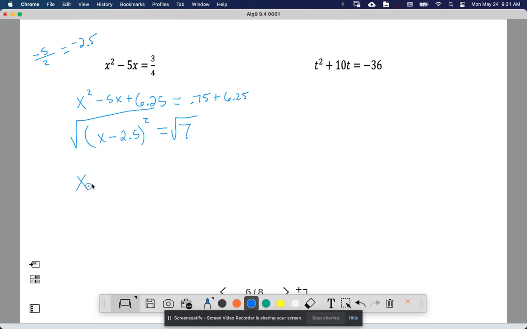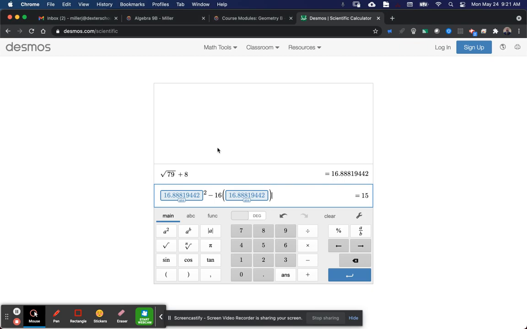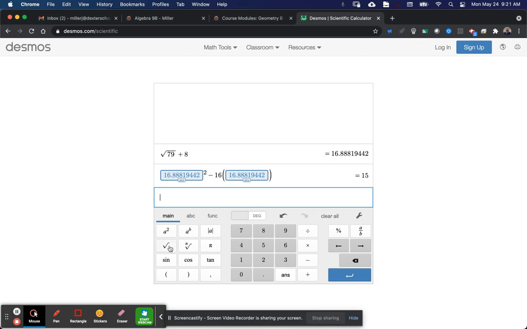So we get x minus 2.5. And again, some of you, we've done quite a little practice the last section and this section of setting up two equations. So some of you are going right into writing these in right away. So this is going to come out to, we need to do the square root of 7. I don't have that memorized though. So square root of 7. Again, I'm going to just go to the 10th. So 2.6.